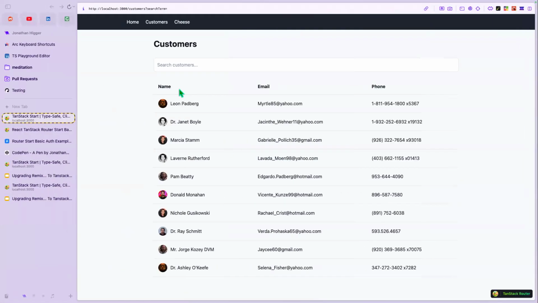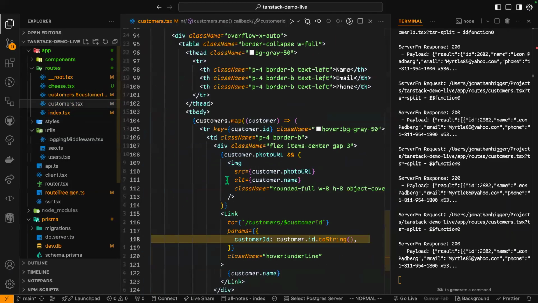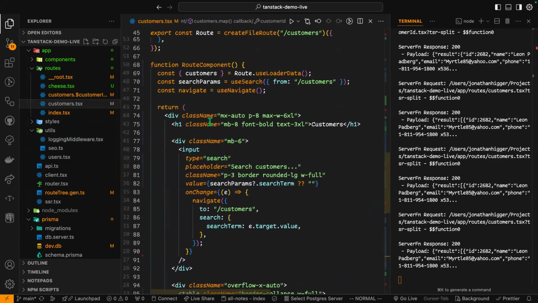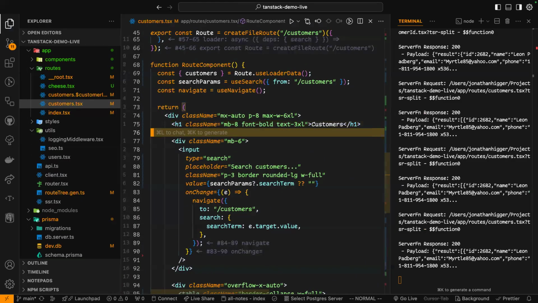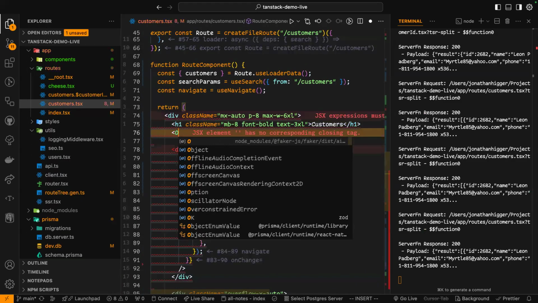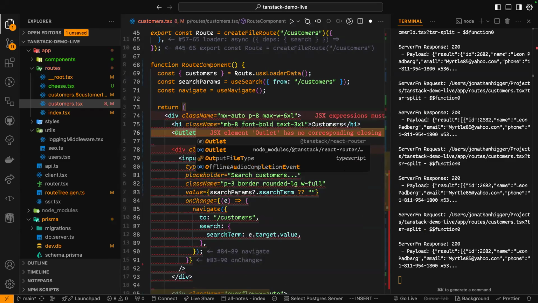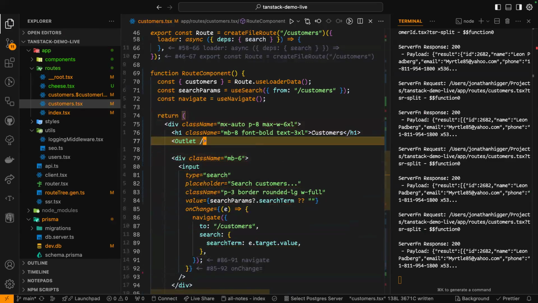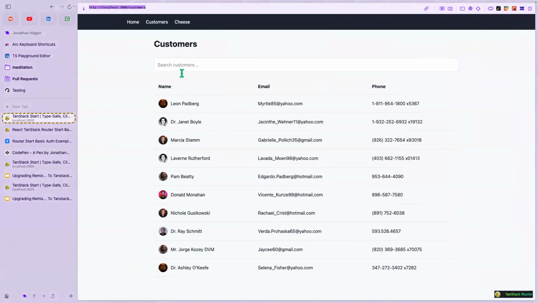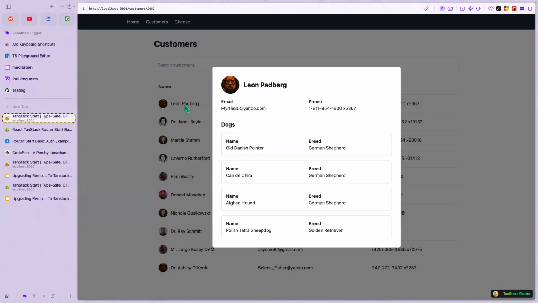Anyways, one of the things we're going to notice is when I click on one of these, nothing's showing. Why isn't anything showing? Well, because I haven't made an outlet for it yet, so it's not rendering that child route. So I do need to render that outlet. I'm going to go to customers. And actually, if the modal is styled correctly, it shouldn't matter where that outlet is because it's absolutely positioned. So let's just go ahead and put the outlet here, boom, boom. And now let's try this. Boom. Oh, yeah. Look at that. Pretty good.